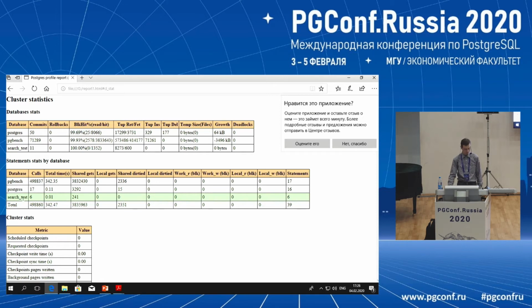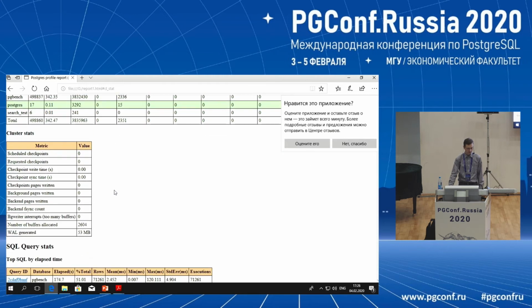in PG Bench and Postgres, and there were a number of other databases which I had in this cluster. Now there was no load. We just counted ourselves how much the profile counted in, and of course the overall statistics, the grand total, is how many different statements you had. And all this can be taken from the PG stats.